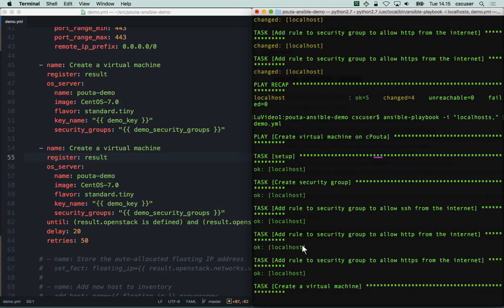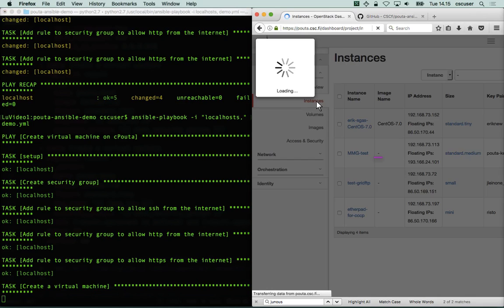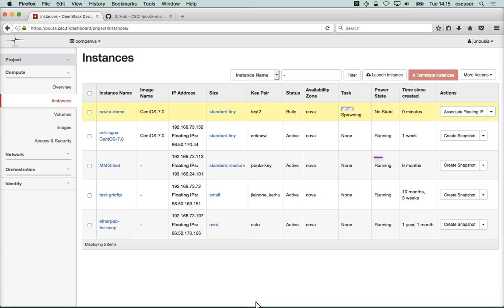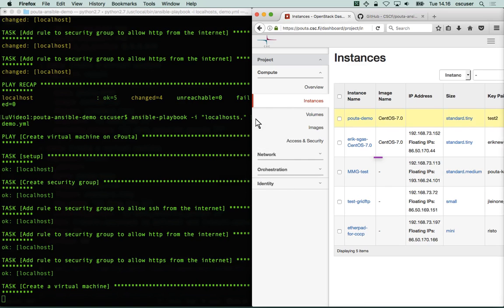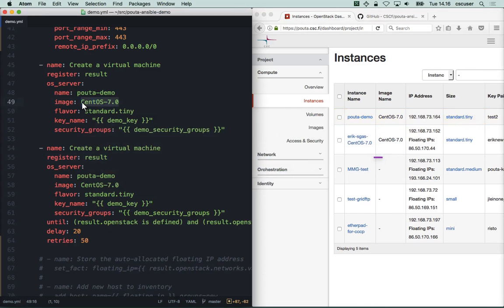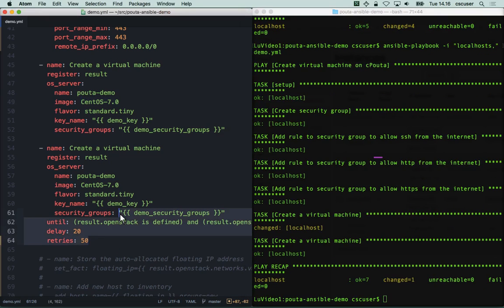So now we get to the step of creating a virtual machine, and perhaps I'll move the window to the other side and refresh the Horizon Web UI at the same time to see that, yes, indeed, a new virtual machine has started to spawn here on the Horizon side with the key pair test 2. And here I'm using the standard CSC provided CentOS 7 virtual machine image. That went through, and there's some shenanigans here related to the virtual machine creation where we're adding some artificial delay to make sure that we get the results registered. So that worked. Great.